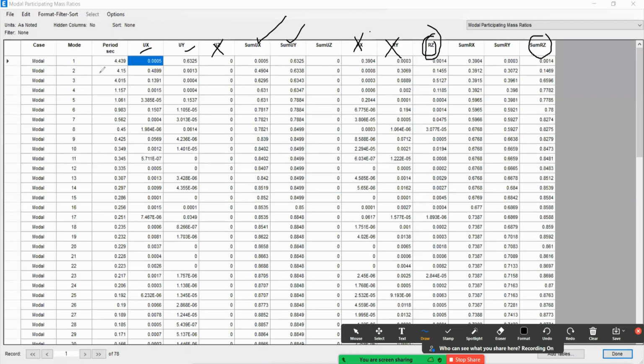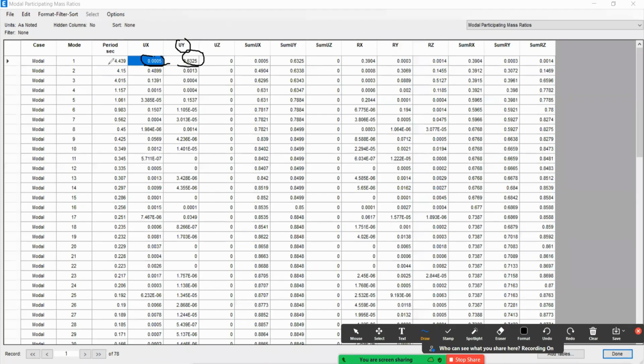Now, a very interesting topic we are actually going to discuss, so all be with me for better understanding. Now UX and UY, clear these first. See, in the X direction, what is the mass participation? How much mass is taking part in resisting the load? Very minor in the X direction, no need to worry. But for the Y direction, how much are you getting? 63.